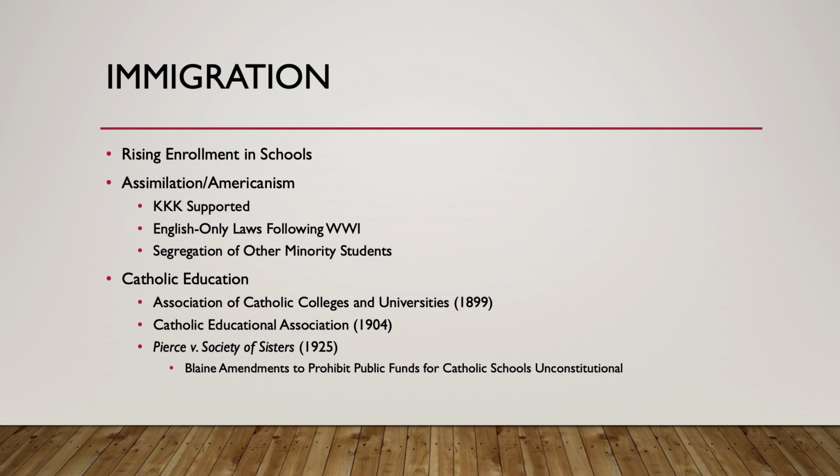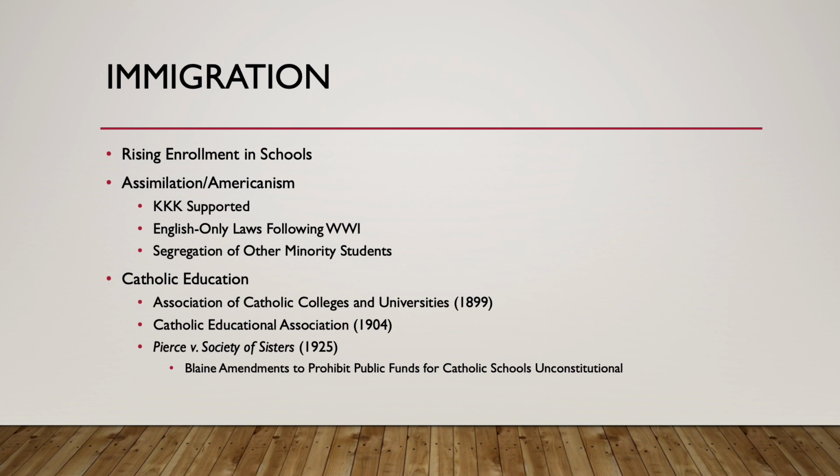And you still see the segregation that we were talking about earlier, segregation not only of African American children, but also the beginnings of segregation of other minority groups. And whether you're talking about Asians in California, Native American children, there was a lot of segregation. In 1902, for the first time in Texas history that we know of, we found school board minutes in Seguin, Texas, just east of San Antonio, where a school district ordered in 1902 the segregation of Mexican American children. So this was not by law, it was by practice. And so you do see that segregation is going on for a lot of groups in the United States.